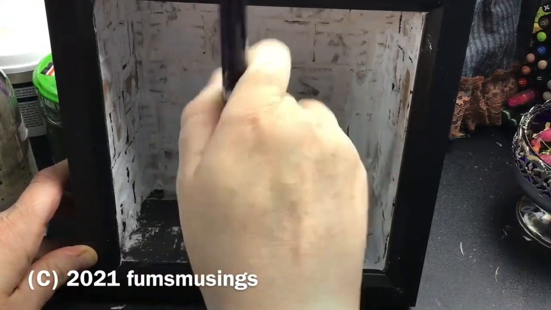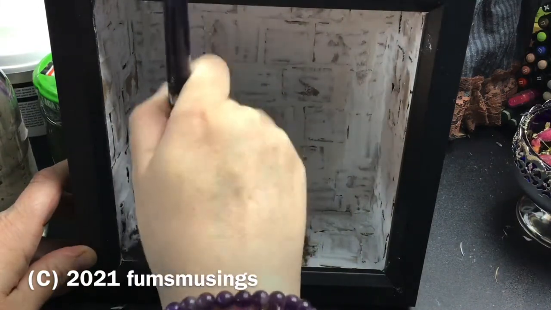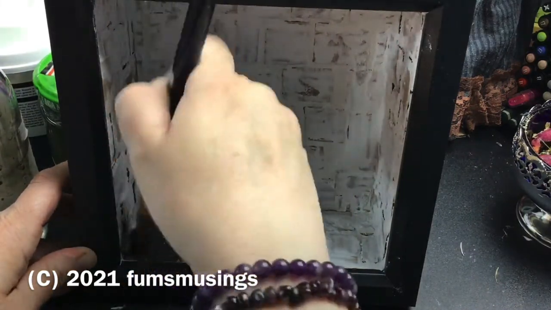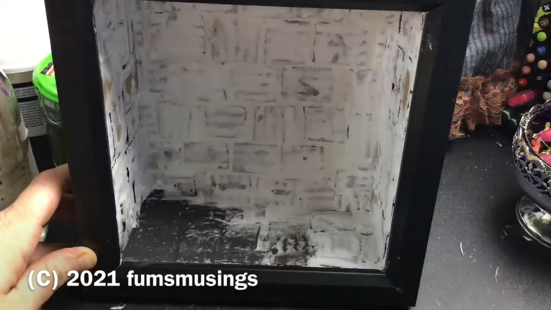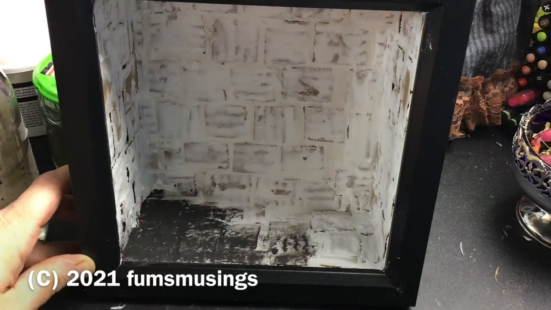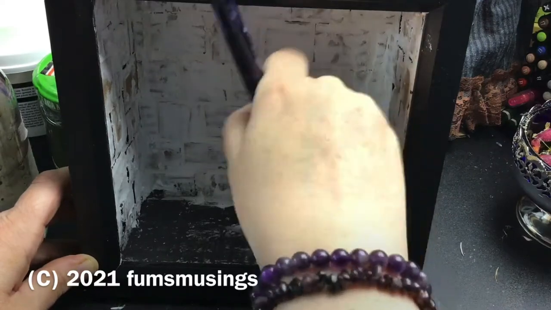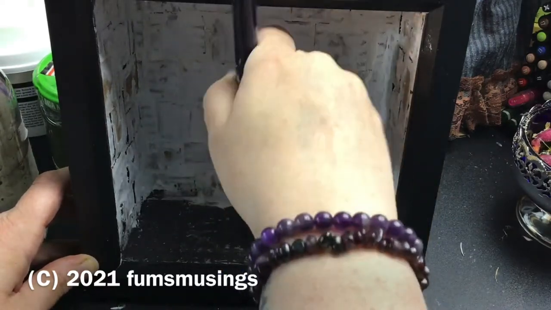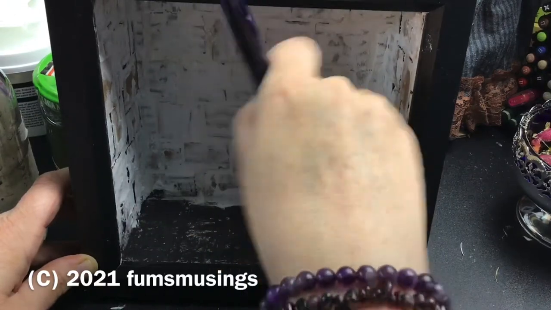Basically I just stuck a cobble box onto the back of the frame to make it deeper. Then I cut out little rectangles of card and stuck it all over the walls and floor to create this brickwork, stonework effect and then covered the whole thing in a layer of grout, just regular tile grout that you get from the hardware store.